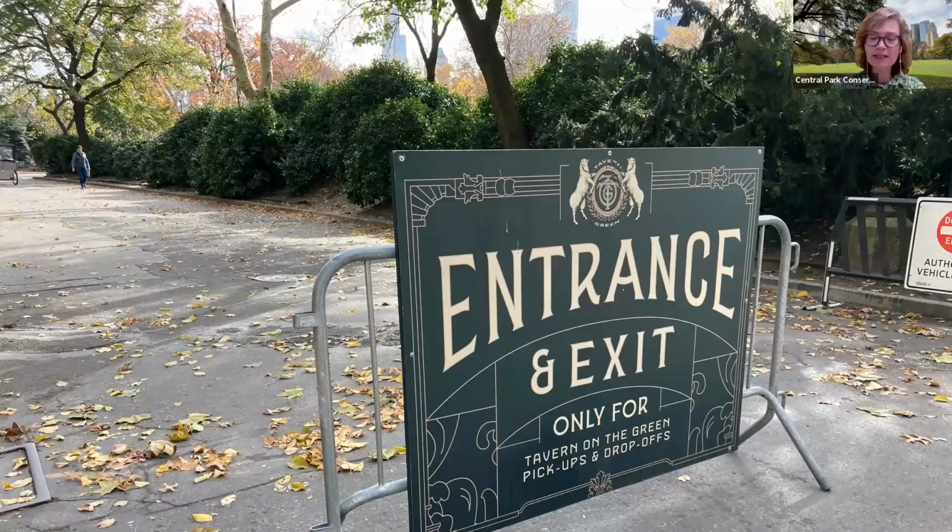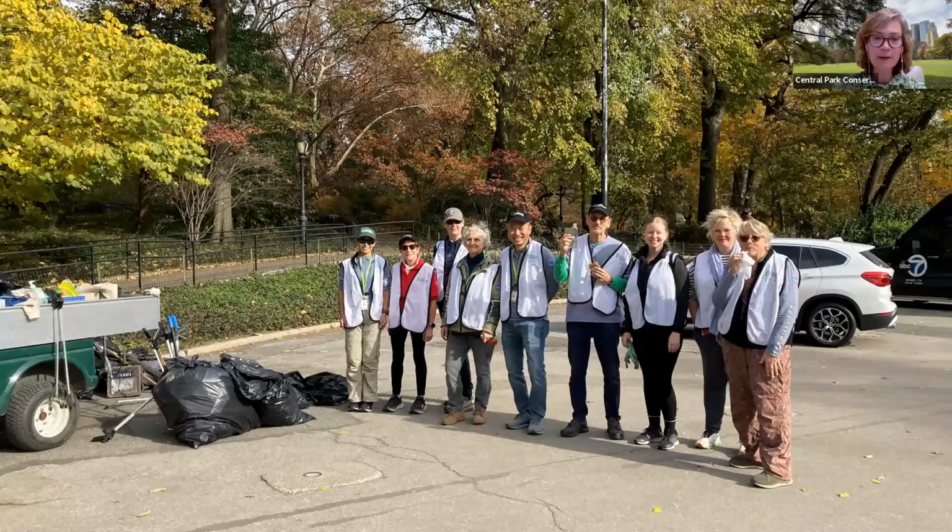But turning to our entrance, we can see that here at 67th Street, we are entering at the entrance to Tavern on the Green as well, which is going to be one of the dining stops that we talk about. But as soon as we enter, we are immediately greeted by this very sunny and happy group of volunteers who were there helping to clean up some litter in the area and perhaps rake up some leaves as well. And they were taking a quick little snack break themselves, perfectly themed for our talk about dining, and they were refueling before they continued some of their work, but enjoying some of this fall sun. So thank you to our volunteers. You're looking good out there.